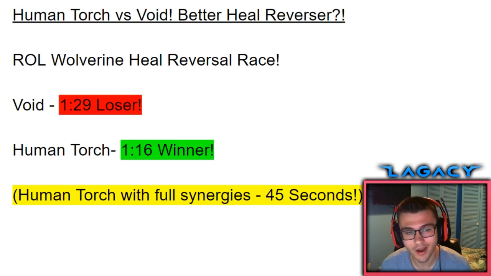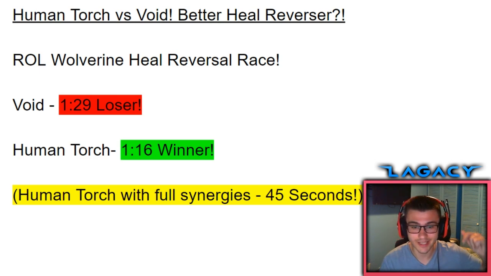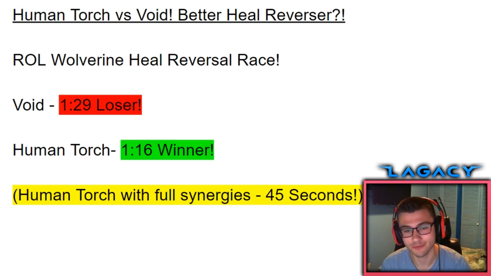So Void clocked in at 1 minute 29 seconds, and then Human Torch clocked in at 1 minute 16 seconds. So both some pretty solid times, both under 2 minutes, which is great, just to be able to reverse that health. You know, Void, the problem is it really just takes him a little while to get going, stick in those debuffs. That's really just what holds Void back. It's hard to get a really crazy time with him unless you just get super lucky on the petrifies, maybe you have a full power gain team or something like that. So yeah, still great times from both though.